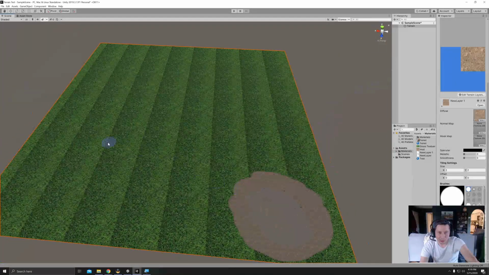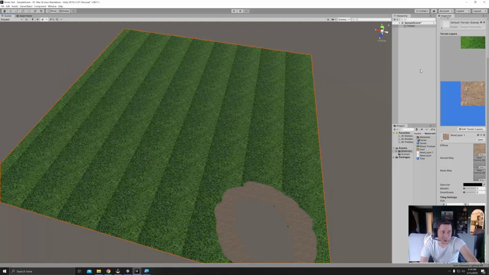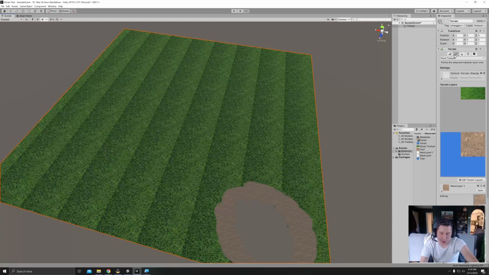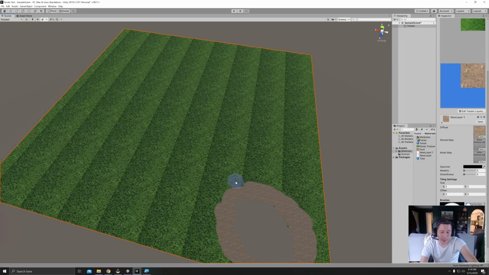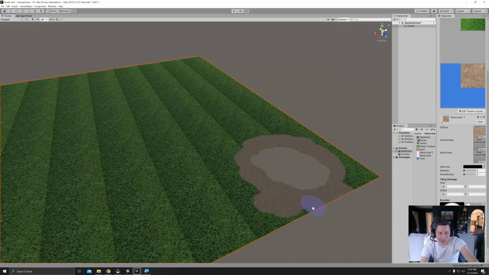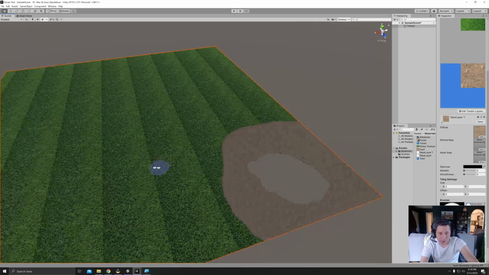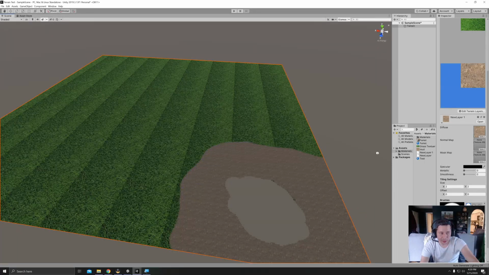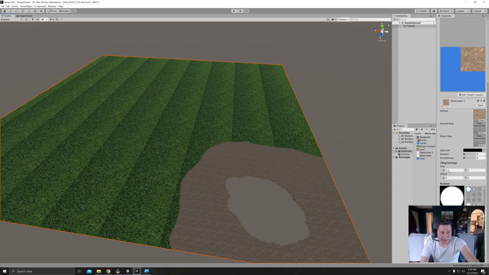So, once you add the first texture, you can't actually paint with it, right? Because you only have one texture. What are you going to paint with, right? So you have to add the second one, and then it allows you to actually start customizing your space a little bit more. And again, at the Unity Asset Store, I'll show you towards the end some free ones that you can use.